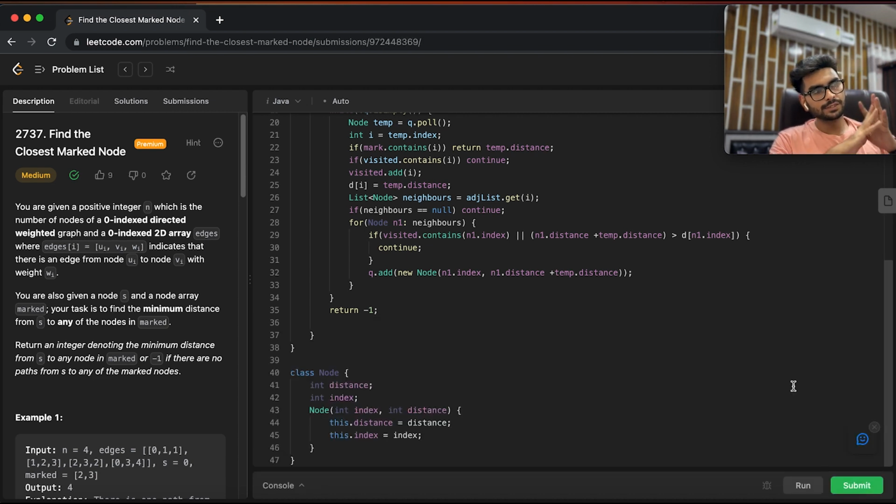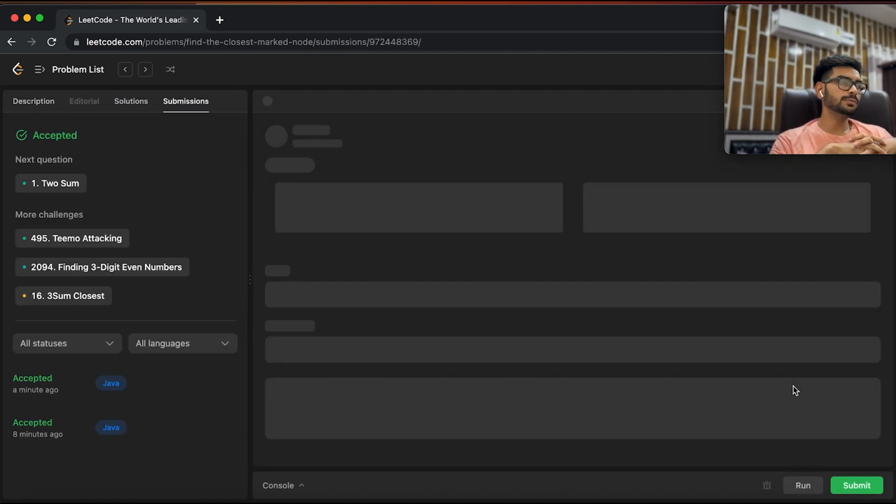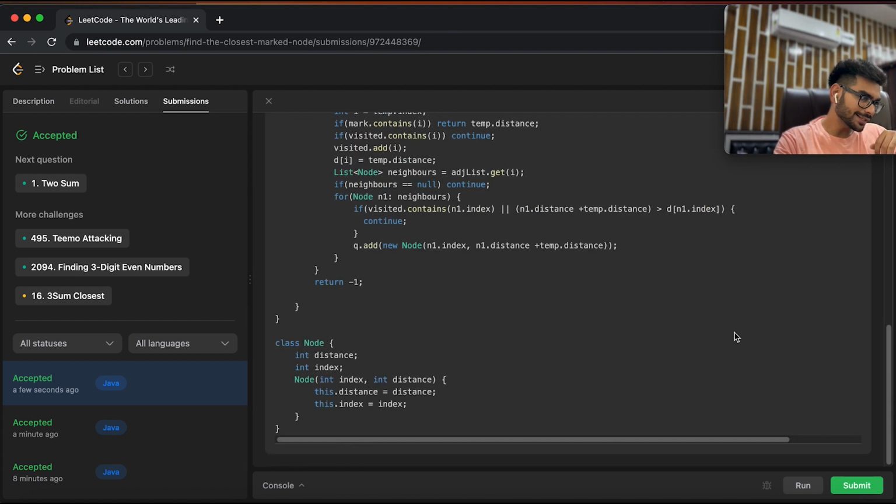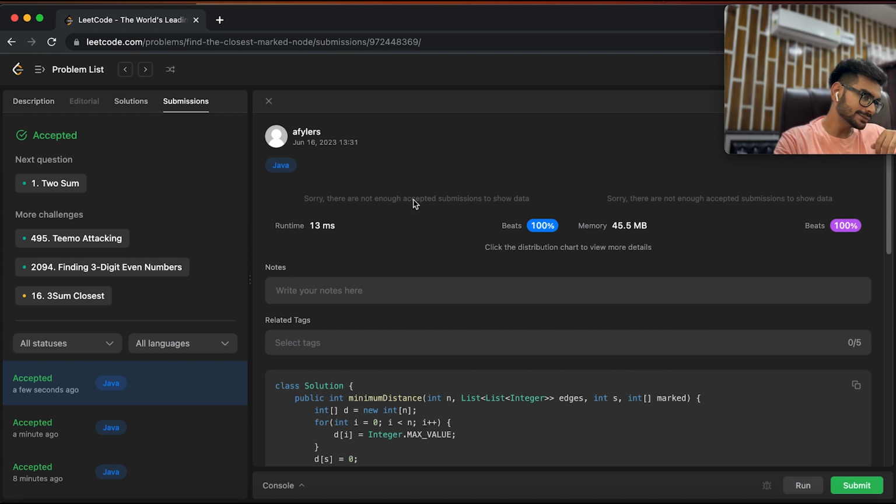I like graphs. The only problem with graph problems is they are very lengthy. You have to write a very large code. You firstly have to build them. You have to practice them. That is the thing that you have to see. Other than that, I think they are nice. They are kind of nice. They are good.